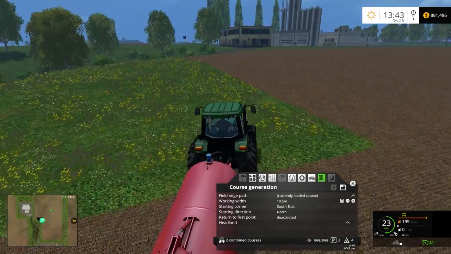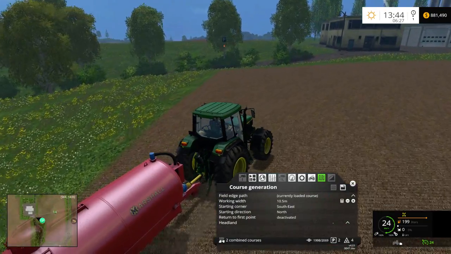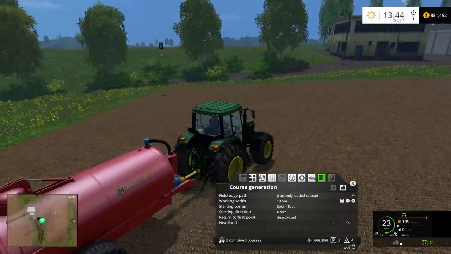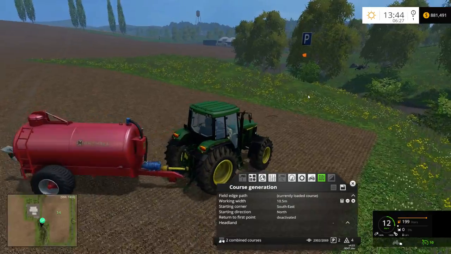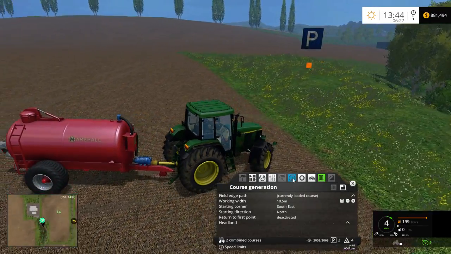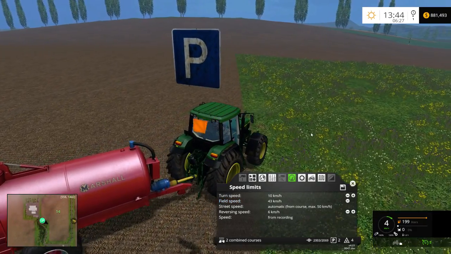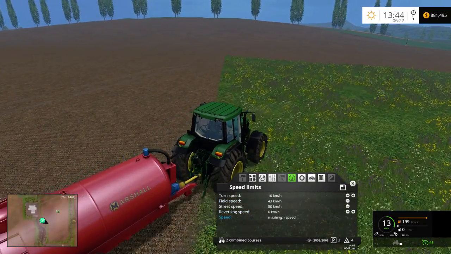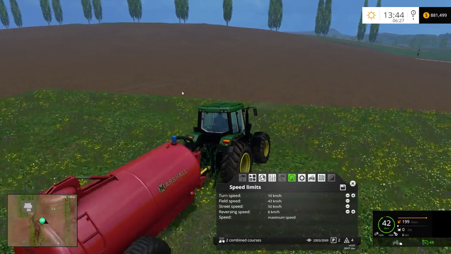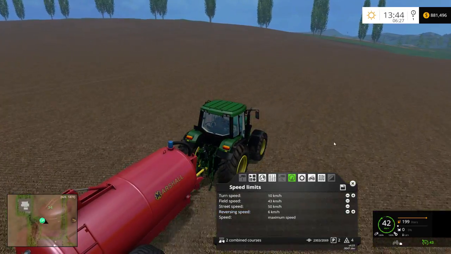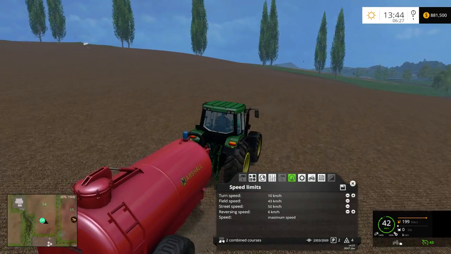So sometimes, depending on the way the field is shaped, it's good to have a little bit of foresight and just think about which way it's going to go. So he's going to go to this last point here, and then he's going to go to the starting of the course. Let's go ahead and turn his field speed up a little bit here. And what you want to do is set it to maximum. So what happens is if you set it to recording speed, this speed from that very last point to the very first point takes forever. So just make sure you set it to maximum speed there, else it does take quite a long time. So we have him set to the maximum speed.